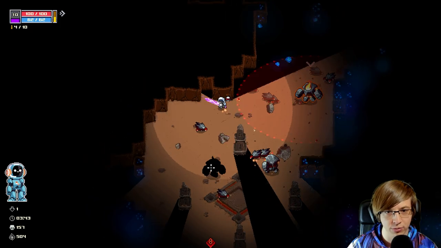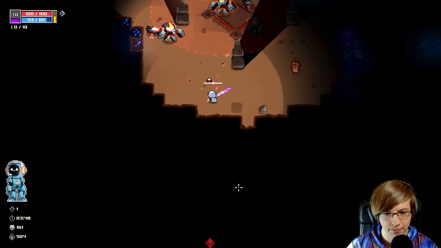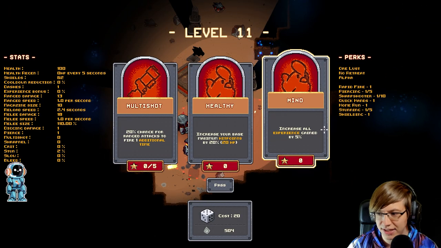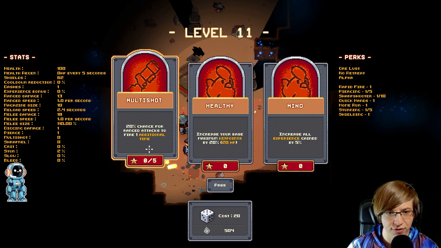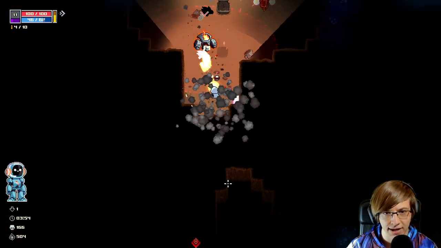Okay, here's whatever we were supposed to get to. Or maybe this is one of them, I don't know. Press E to go deeper. Okay, what happens if I do that versus there's like a specific nest or something? 20% chance for range attacks to fire an additional time. Let's do that. Okay, I want to dig down here.